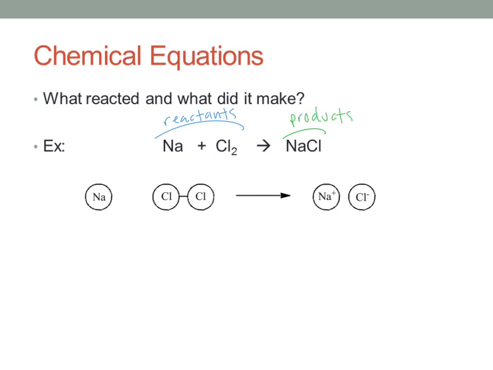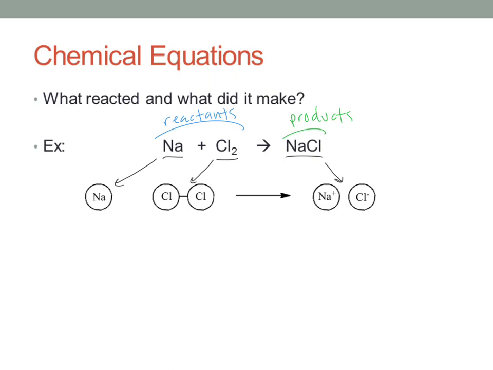So here's an equation that says that if you take 1 mole of sodium and you react it with 1 mole of chlorine, that you get 1 mole of sodium chloride. And to help us visualize this, I have my sodium drawn out here, just one sodium atom representing 1 mole. You could say moles or atoms, it doesn't matter. And then you have a chlorine, so here's a chlorine molecule, just one. And then here's a formula unit of sodium chloride, the ionic compound.